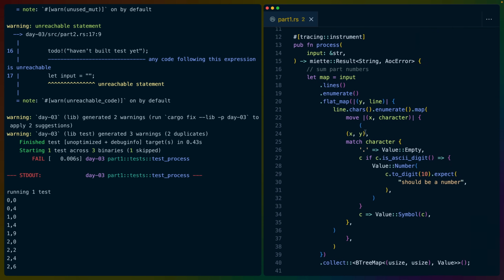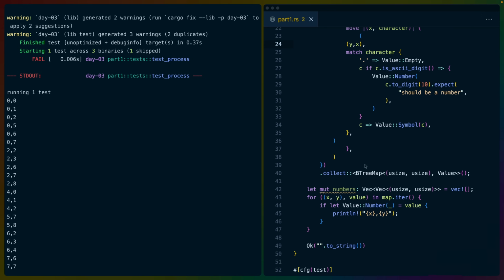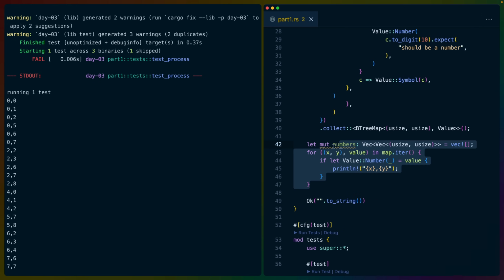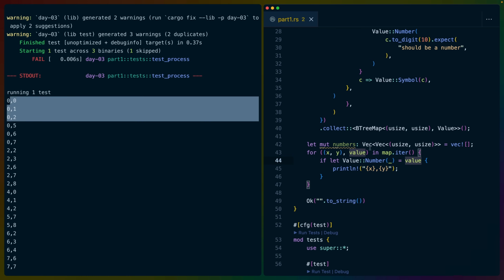So what we can actually do here is flip these. And then we get YX, right? And this is possible because B-tree map has a deterministic iteration order, like we talked about yesterday. So now we have 0, 0, 0, 1, 0, 2, 0, 5, 0, 6, 0, 7, and so on. So in my mind, I want to group these things together by some rule, but for the purposes of showing it, we're going to do a for loop.